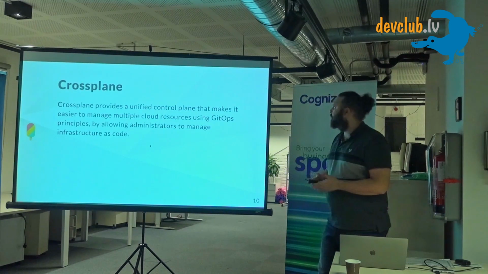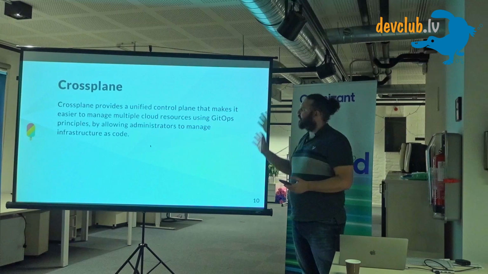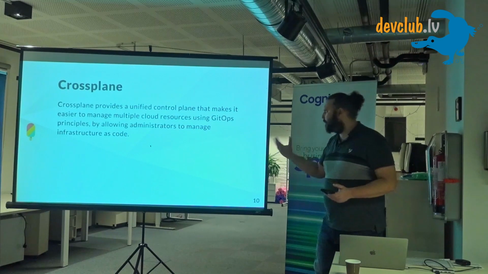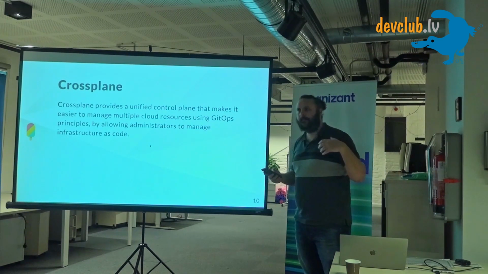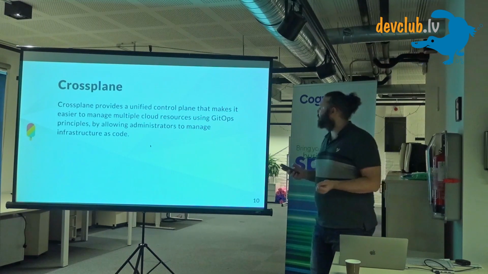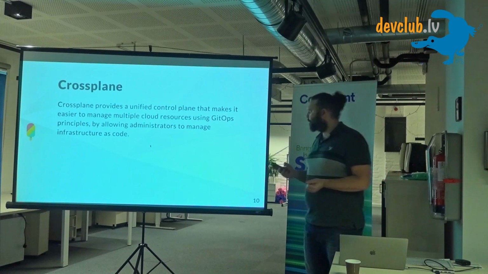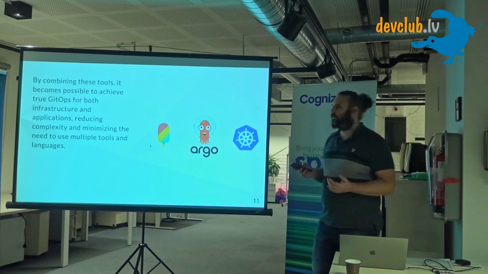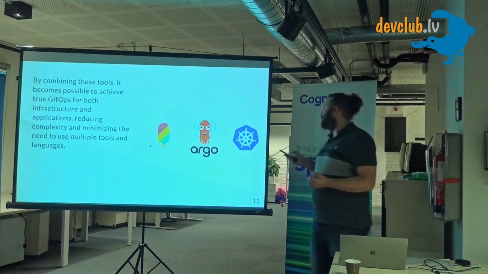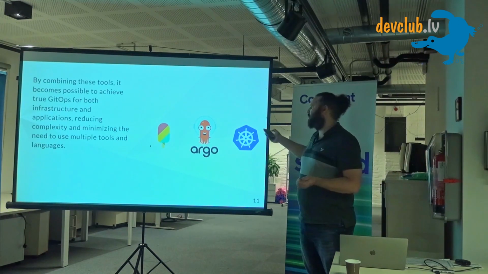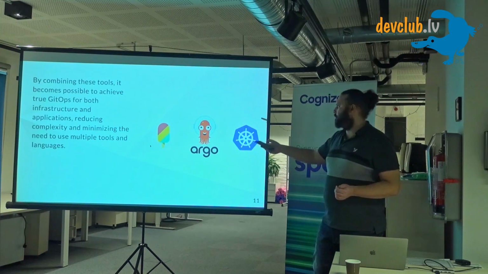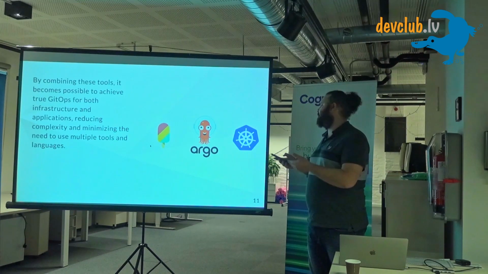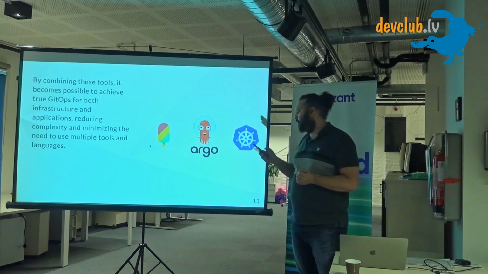And Crossplane. Crossplane is like Terraform, doing infrastructure as code in a different way, with a Kubernetes flavor, but it also follows the GitOps principle. By combining all of these tools, you will have only YAML as a language and only 3 tools. Most people already have Kubernetes, using maybe GitOps. But with Crossplane, you can manage your infrastructure the same way as your deployments in Kubernetes.